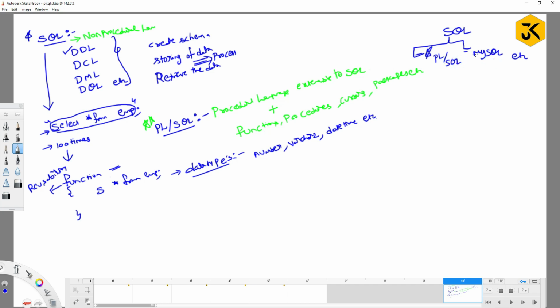MySQL is also a kind of SQL which supports some other things, right? That's the reason in the lab you are executing with MySQL. PL/SQL is the implementation language of SQL, which will support additional features of SQL. That's it. So what are the features that are going to be supported by SQL?